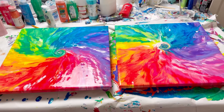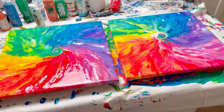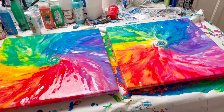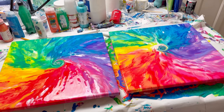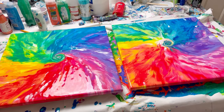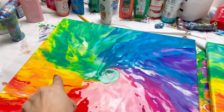I am so happy. They are so bright, so colourful. Love them. They are both the same, but completely different. And I think you have to really concentrate for a minute to work out why they're different. I don't actually think it's obvious to start with. Now, I haven't touched these with the exception of the transition between the orange and yellow and the green.